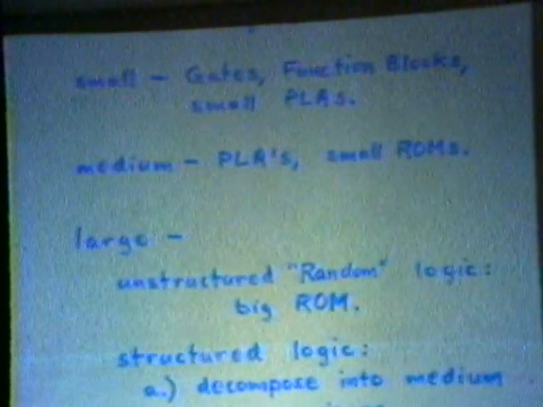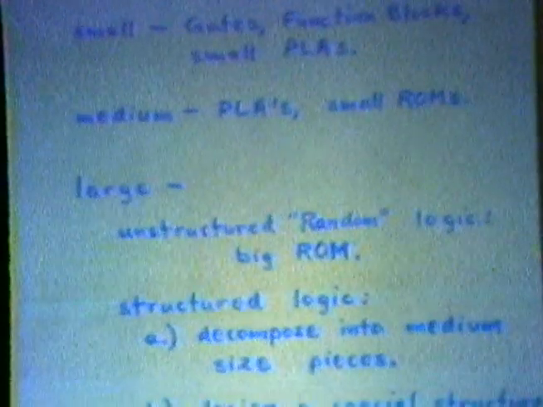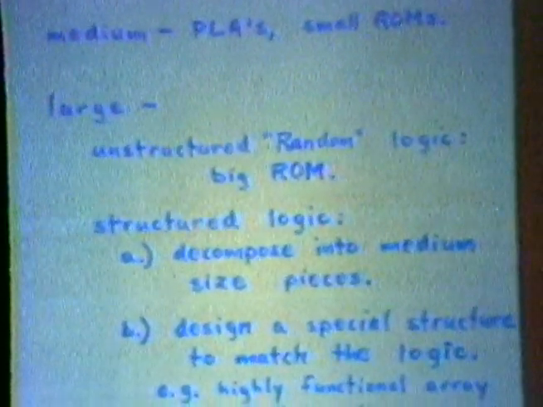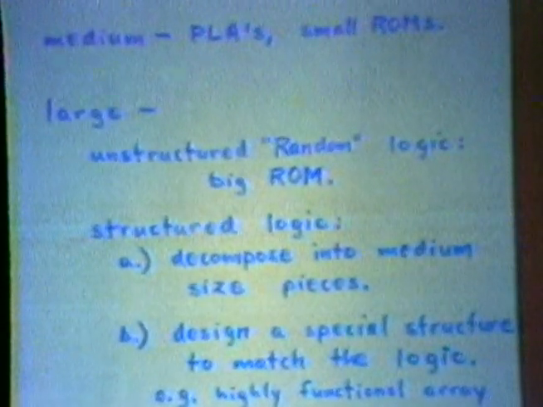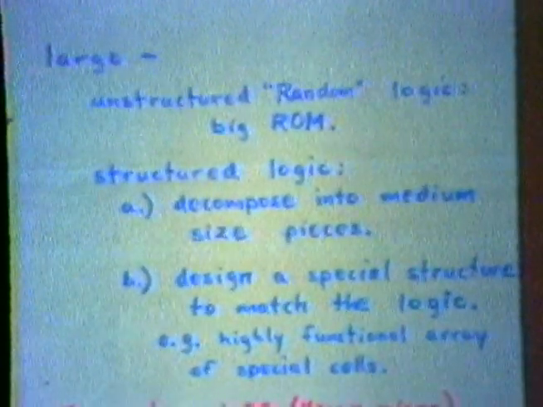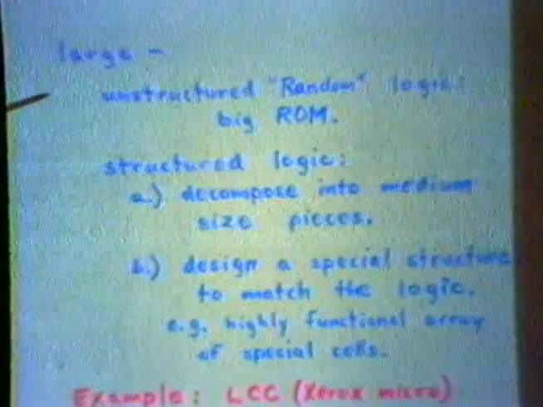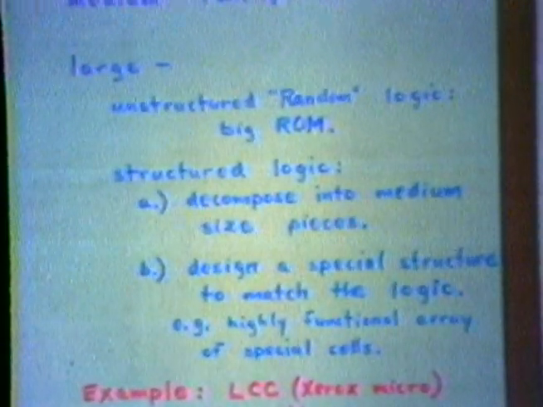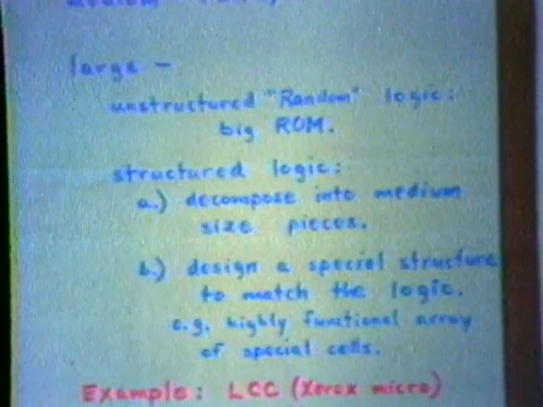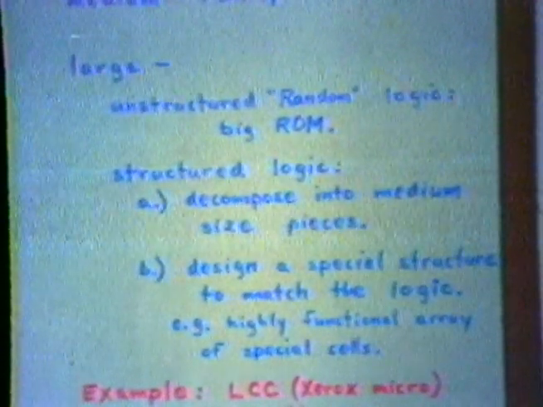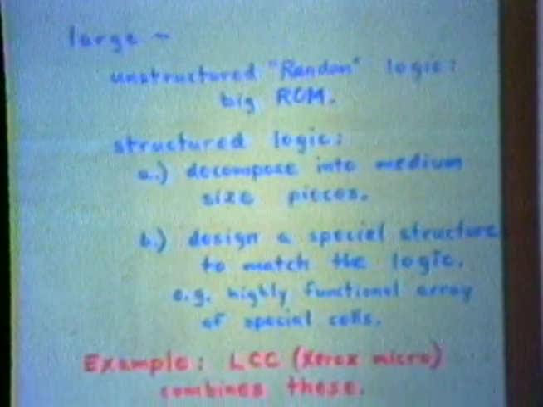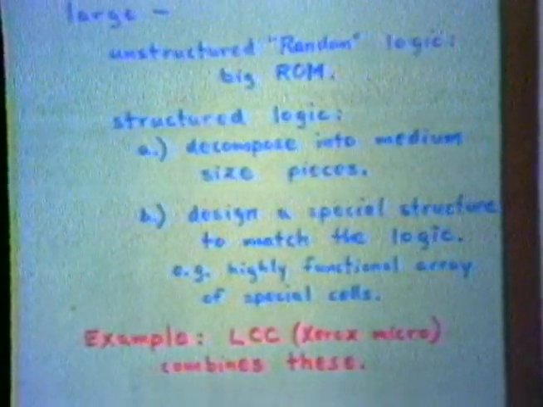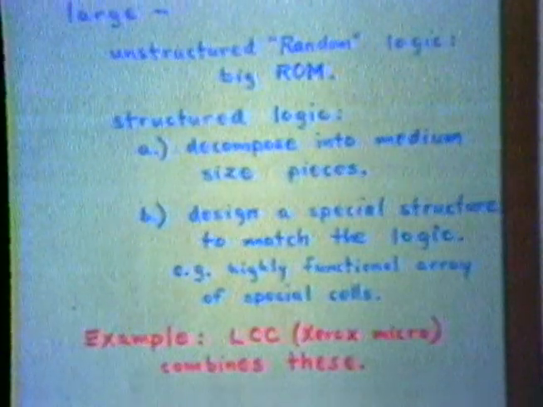If you have a large problem, the PLA approach is just going to blow up. It's going to probably grow exponentially, as will the ROM. So if you have a really unstructured logic, then the big ROM is the best you can do. That sort of exponential complexity is inherent in a very random n-input logic function. If you can find a way to do it more easily than with a big ROM, fine. But a big ROM is very likely to be the optimum approach.